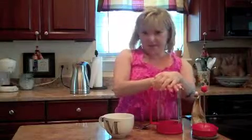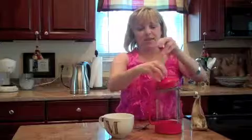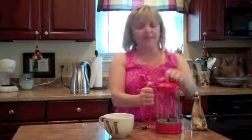And I bought a new toy. See? This is actually a coffee press. This lid comes and you fit it in like this, and you put the coffee grounds in the water and then you close it like that. I'm sure you've seen them. However, you can also use this for tea.